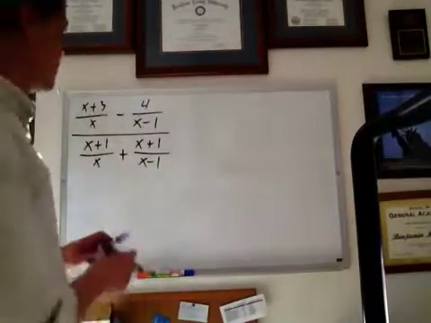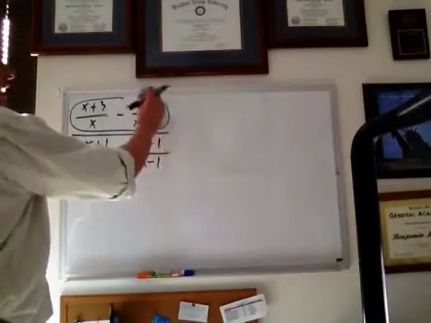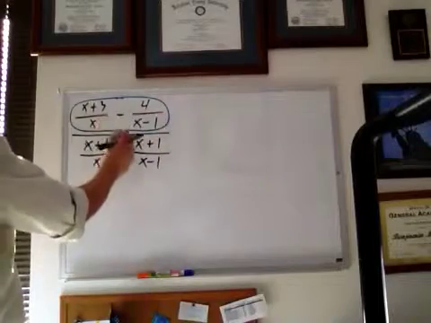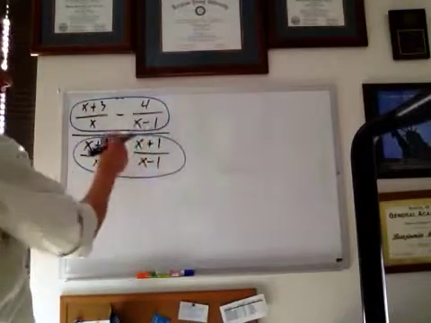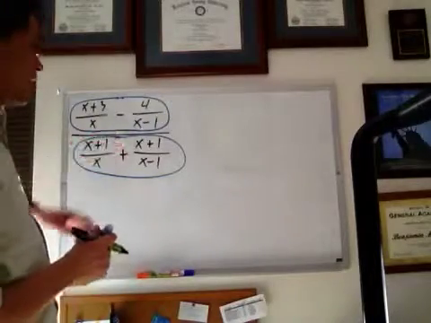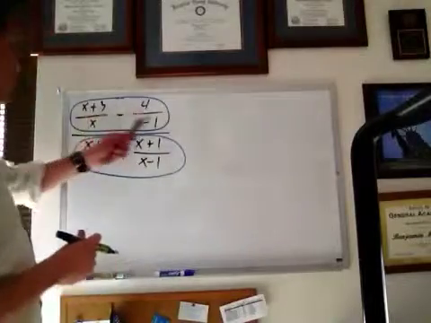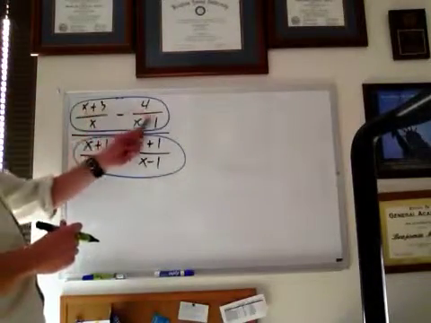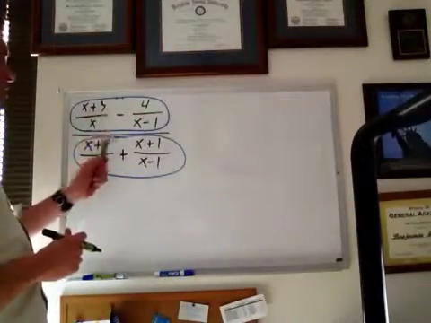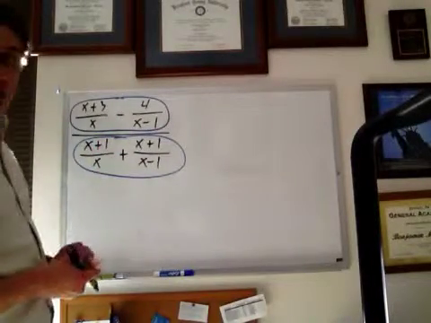What method 1 does is it creates one fraction out of these two fractions, and then one fraction out of these two fractions, so that I can invert and multiply the bottom fractions. So what I'm going to do is get one fraction with what I've got right here, this x plus 3 over x minus 4 over x minus 1. To do that, I need to get a common denominator.